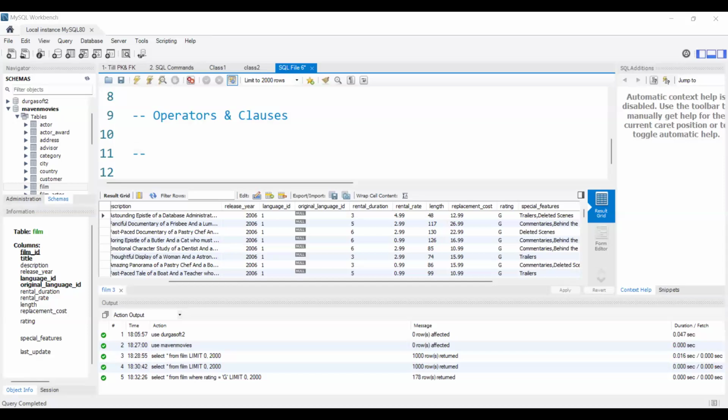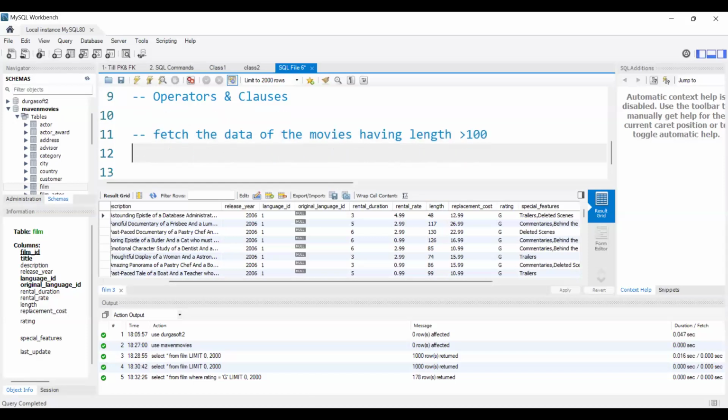If I say I want to fetch the data of the movies having, I have some length column also here if you observe. So I'm saying fetch the data of the movies having length greater than 100. Here also I'm giving one condition and I want to fetch the data from the film table.